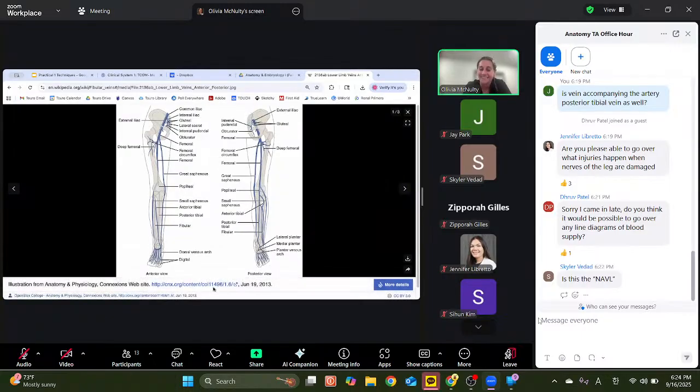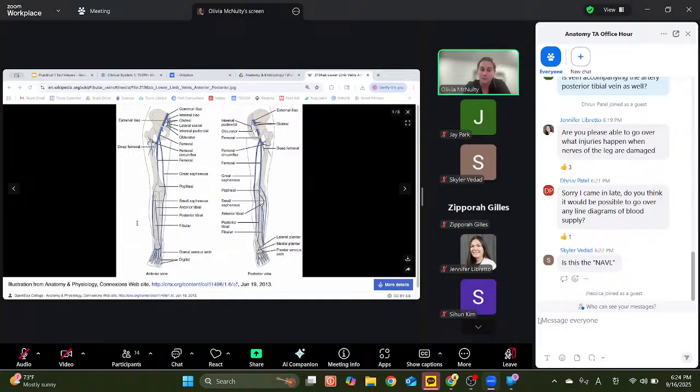Then when you look laterally, you're going to have the small saphenous vein. So this is lateral, small saphenous, and that's going to be formed from the dorsal venous arch of the little toe. Your great saphenous vein is the dorsal venous arch with the great toe, because that's medial. And your small saphenous vein is also formed from the dorsal venous arch, but really the little toe or your pinky toe. It's going to run laterally, and then it's going to dump into your femoral vein, and then eventually into your iliacs.